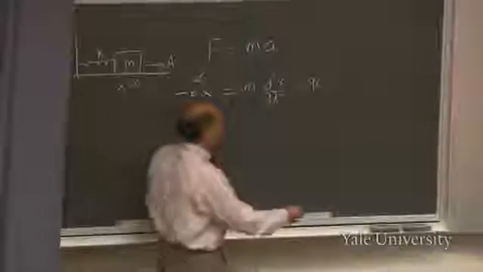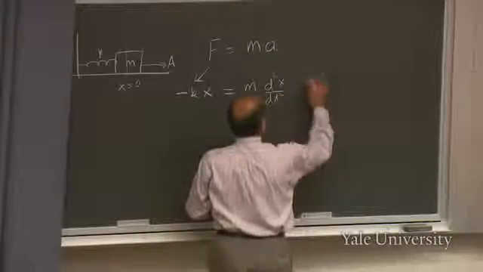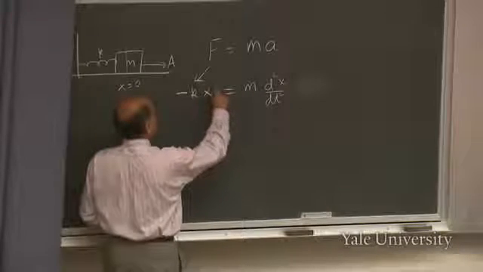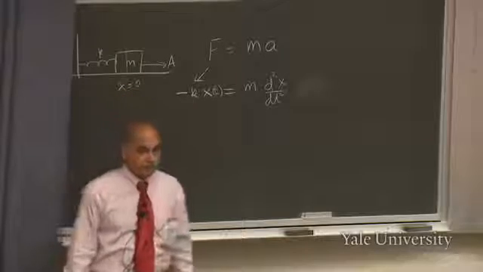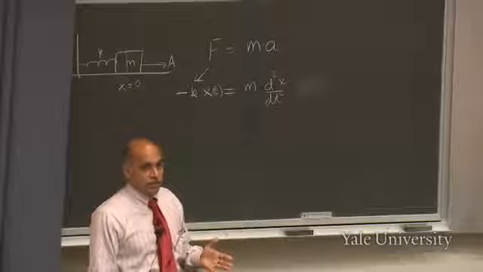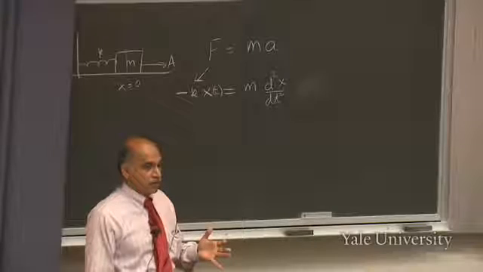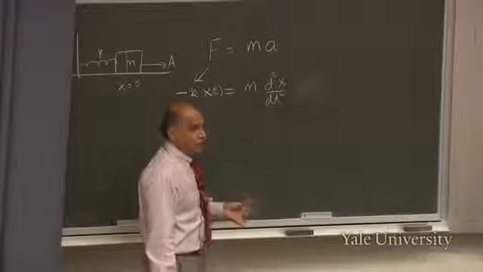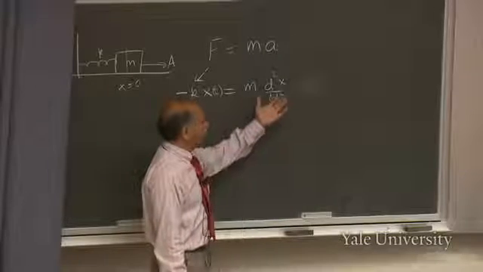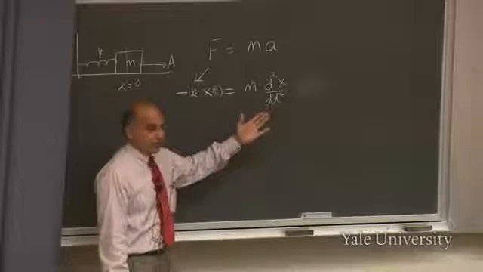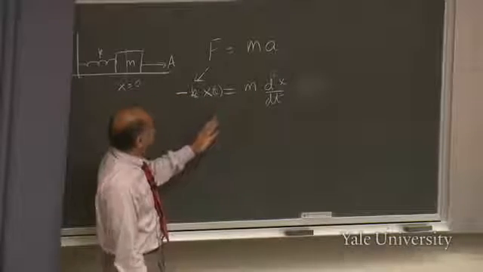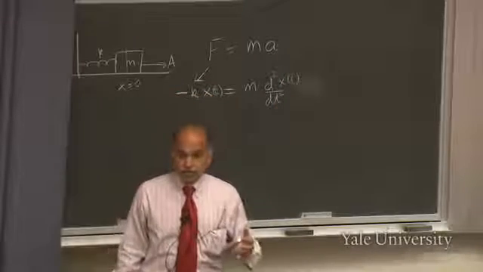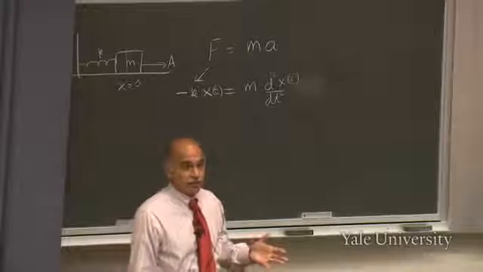This is more complicated. The second derivative of this unknown function is not a given number, but the unknown function itself. In other words, x itself is a function of time. This is called a differential equation. A differential equation is an equation that tells you something about an unknown function in terms of its derivatives. You can have a differential equation involving the second derivative or the first derivative or the 14th derivative, whatever it is. You are supposed to find out what x of t is given this information. So one thing is you can go to the math department and say, hey, look, I got this equation, what's the solution? And they will tell you.